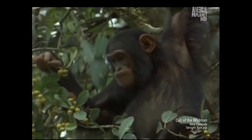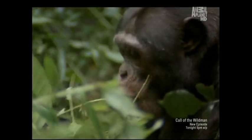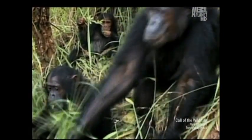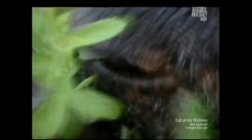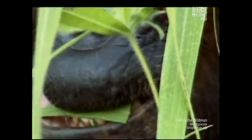After years of observing chimp behavior, primatologists believe these apes are the original jungle doctors, prescribing medicine from natural sources throughout the jungle. It's thought that chimps use over 30 different plants just to treat stomach complaints, and sometimes they take great care in preparing their medicine. These chimps are dosing themselves with leaves from the Aspelia plant. But the leaves have to be rolled in the mouth — not chewed — in order to preserve the hairs on the leaves. Then they swallow the little green pill. Once in the digestive system, the hairy leaves unroll and trap parasitic worms, sweeping them out of the chimps' intestines.